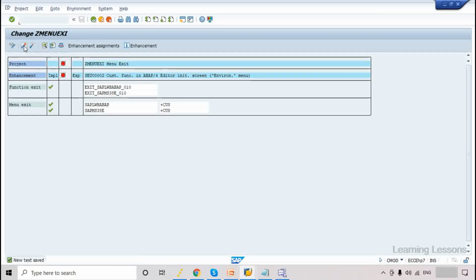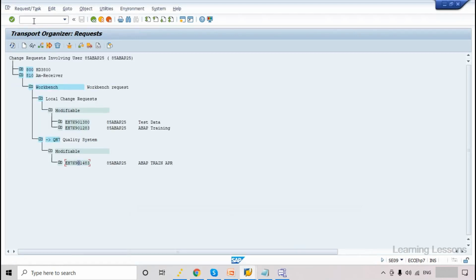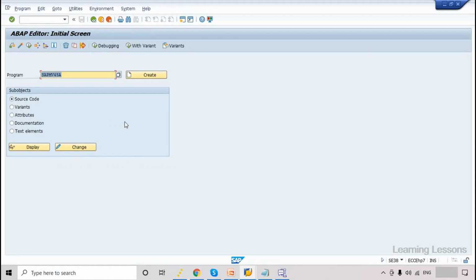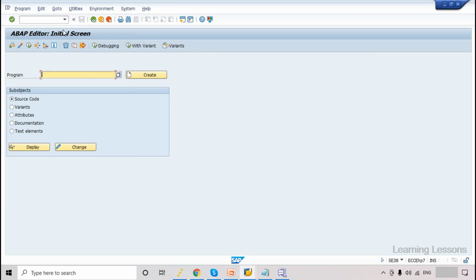Okay. Now we have to activate this project because these two are showing red color. So click on this activate button. See, now everything is activated. Just go back one step, activate one more time. Now open the SC38 screen. So now I'm opening here /n SC38. So we are in the SC38 screen. Are you able to see this SC38 screen, ABAP editor?